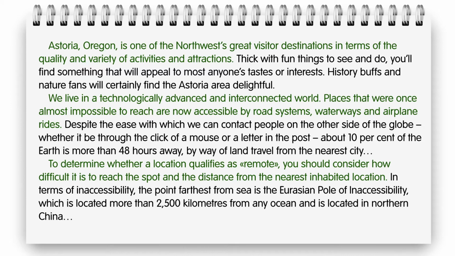So let's skim a text together just to give you an idea of how this should go. Now, in front of you, you see a lot of text, really a frightening amount of text, but we're not going to worry about all of it. I'm just going to talk about the topic sentences of each paragraph. So first, Astoria, Oregon is one of the Northwest's great visitor destinations in terms of the quality and variety of activities and attractions.